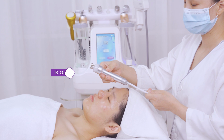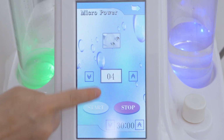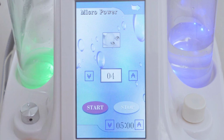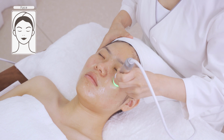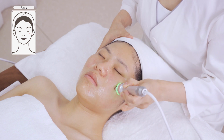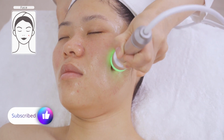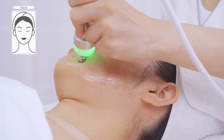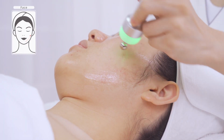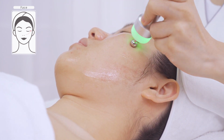Bio microcurrent facelift. Microcurrent can help lift skin such as around cheeks and corners of the eyes and improve sagging and loose skin. Stroke from the jawline to the cheek 3 times. Stroke from chin to earlobe, mouth corner to ear gate, nose wind to temple, and parallel lines 3 times.